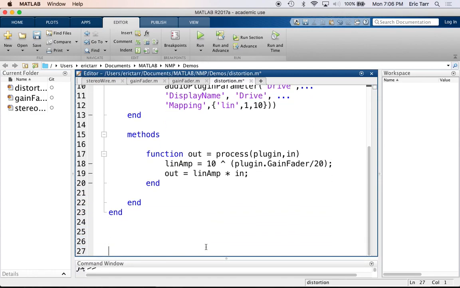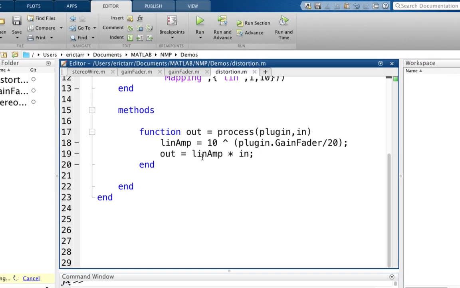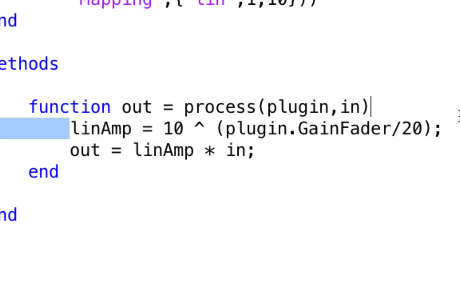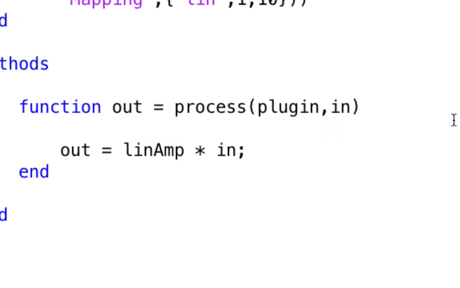So let me make some space for this. This is going to be a common distortion algorithm that uses a trig function. So y'all remember trigonometry? There are lots of cool things that you can use from your trigonometry class to do fun stuff with audio. And it's just going to be taking these numbers that are part of our signal and running them through a trig function, and then, believe it or not, that creates distortion.